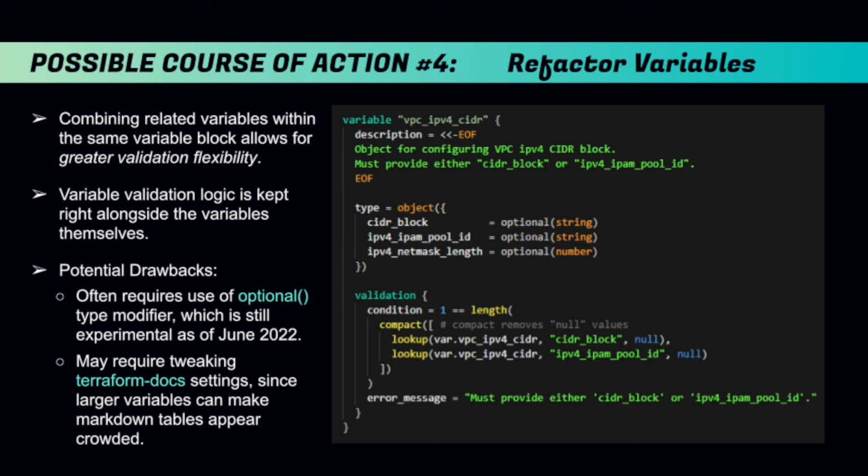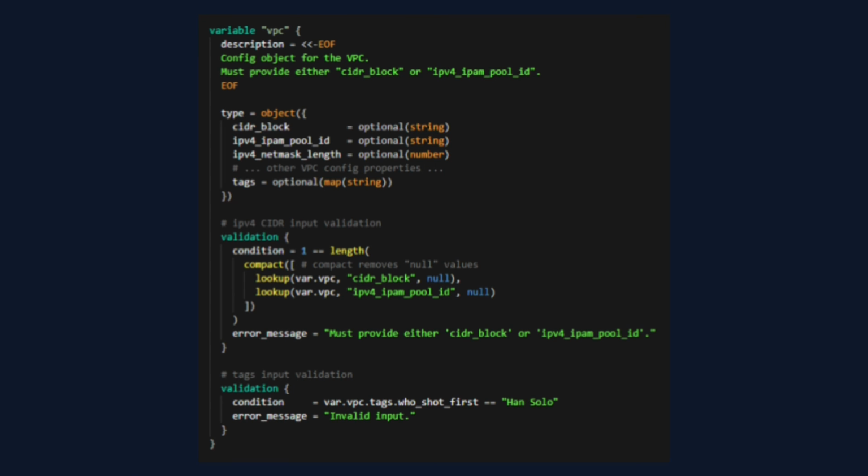We can even take this approach one step further and actually put all of our VPC resource inputs in one variable block. Establishing this kind of one-to-one relationship between resources and variables creates a nice organizational structure that makes our module easier to reason about and find what you're looking for, which adds up to a module that's easier to implement and use. If a resource has tons of arguments and your variable is becoming too large and unwieldy, just break it into logical chunks that don't require each other for validation purposes.